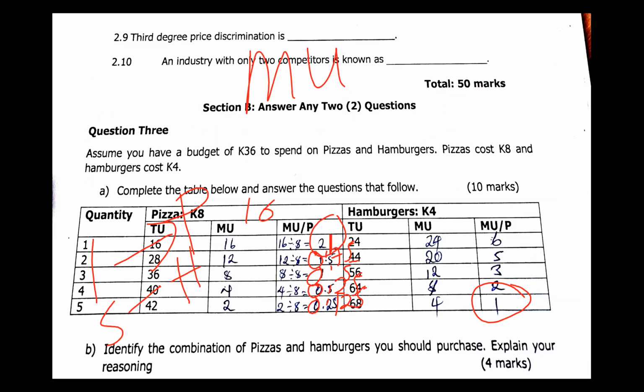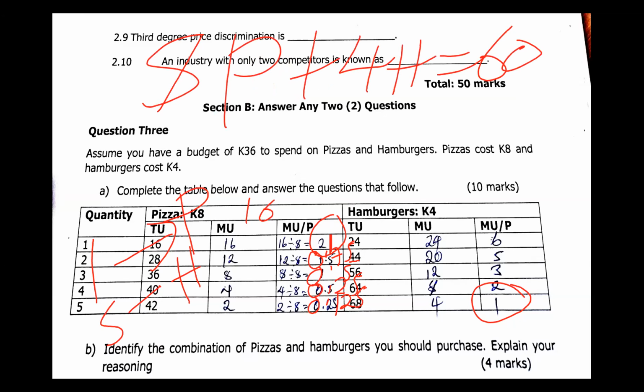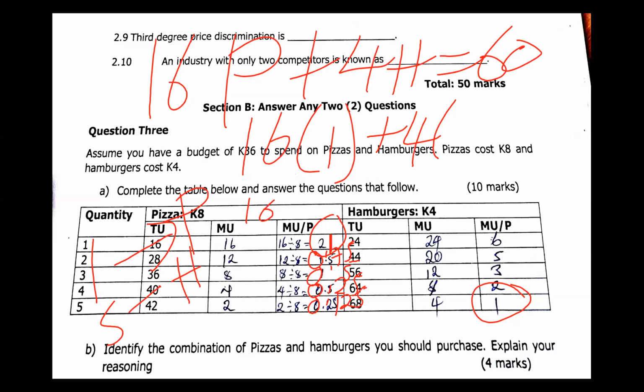So that's why we choose the bundles diagram. Subject to our constraint, we choose the bundle now. Obviously, this is the only condition. But let's test it according to our budget. We have 8p plus 4h equal to 60. Sorry, the price of pizza is 16, not 8. So we have 16 times 1 pizza plus 4 times 5 hamburgers, equal to 60.